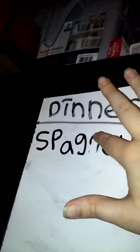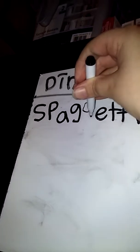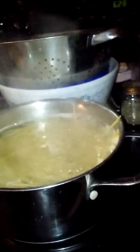But as you may know, if you look on the board, you may notice that I spelt spaghetti wrong. If you look right here, it's supposed to have an H and not two G's. So let's fix that. I wrote spaghetti wrong, because that's the only thing that's for dinner. I'm a little sloppy with my right hand. I'm left-handed.